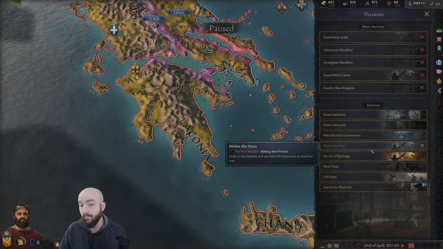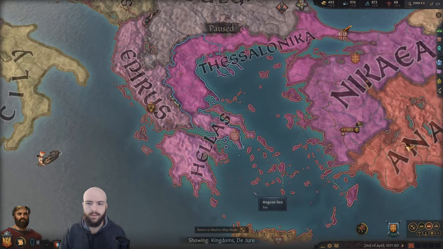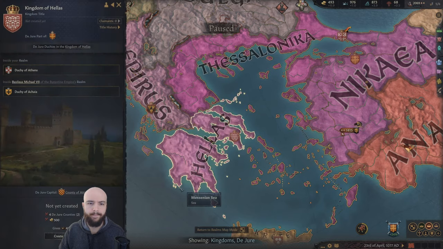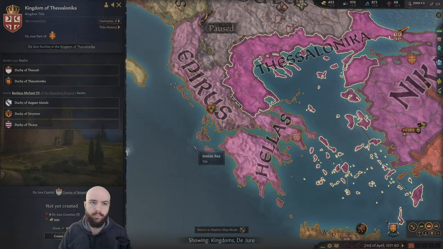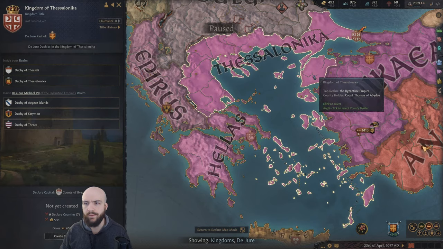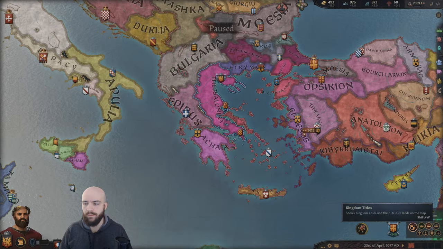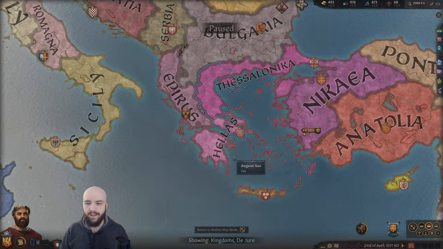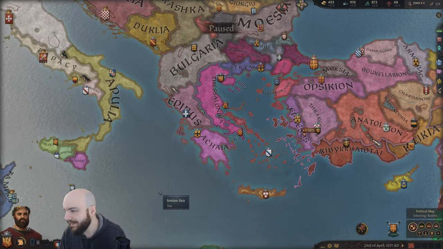Is it really, Crisp? I'm down to play that. Can you form the kingdom of Hellas yet? No. I need the Duchy of IKEA first. I can almost form Thessalonica. Oh, no, I can't. This is huge. I didn't realize I needed all this. But I can become a king soon if I get the Hellas. Although, you know, I really like my flag and I'd lose it.